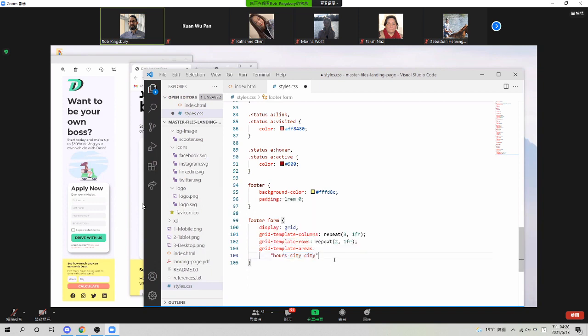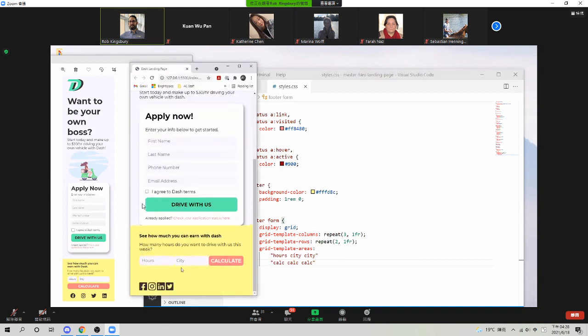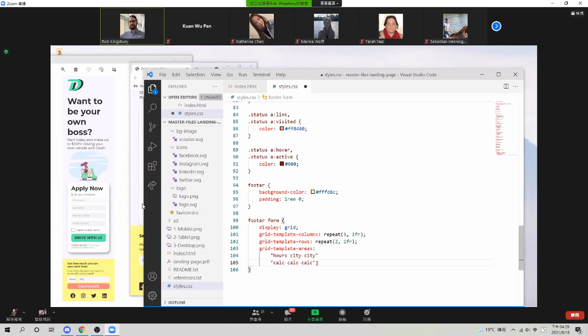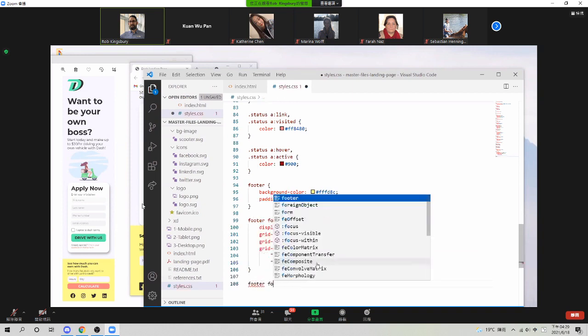Handy dandy. And the next one is going to be simple. The next row, I'm going to call it calc, calc, calc. That's going to be the calculate button. Again, I haven't set anything up, so it's not going to know what to do with it, right? But we're getting places already. Okay, let's go and we'll start by setting that up. I'm going to go down to, I'm going to need to adjust this all the time anyway.